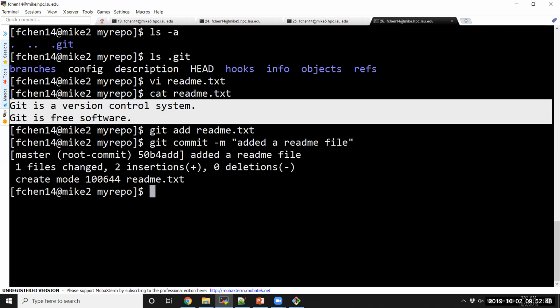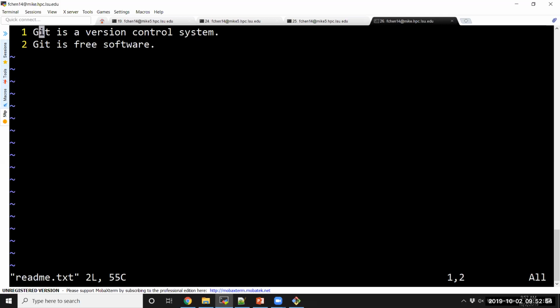That's the only information in the repository. So we're going to make some changes to the readme file. Let's follow the slides. Let's add the word distributed to the readme file.